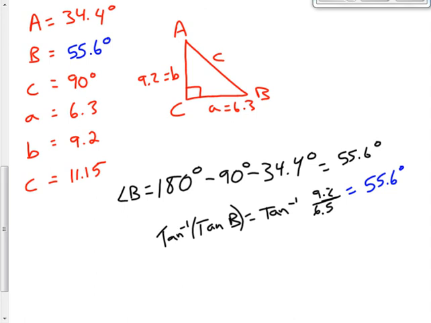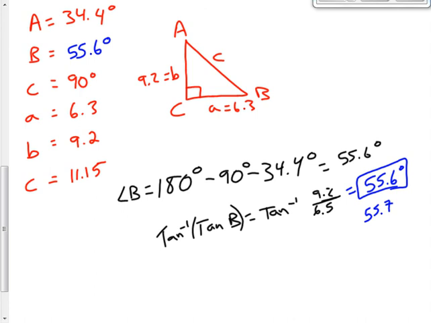If you're using the tangent of this, and let's say this came out to be 55.7 because we rounded it to the tenths. Well, 55.7 plus 34.4 does not make that 90-degree angle add to 90 degrees to be 180 inside the triangle. So you have to be careful if you're using the trig function and you're rounding. Anytime that you're rounding, you have to be aware of the fact that these constraints are on here. Inside the triangle, it has to be 180. If it doesn't come out that way, then you have to retry it.